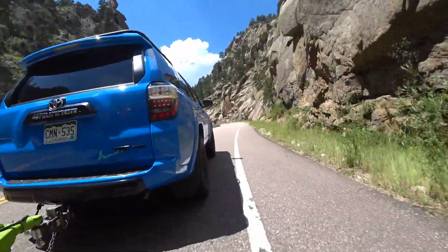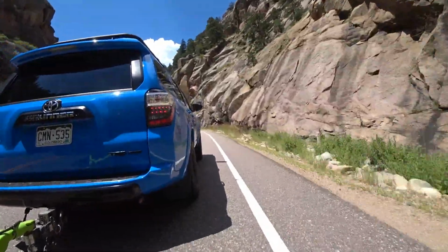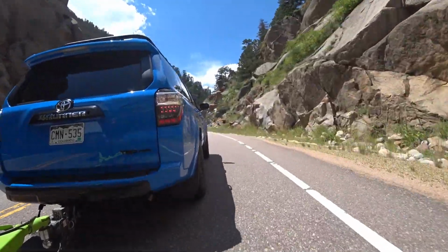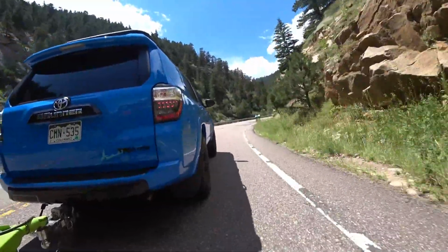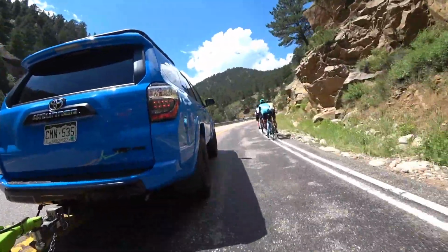Vehicle stability, of course, traction control, brake assist, and that hood scoop that we can't use. We should cut that little vent out of there, let that engine get some air, but no, they would get upset with us for that. This is set up for a trailer, so it doesn't have brake control. It does have the 2-inch Class 3 receiver hitch and both the 4 and the 7 RV pin.